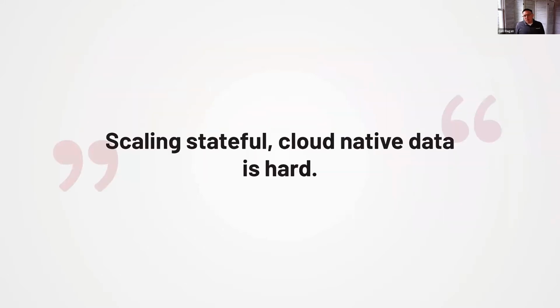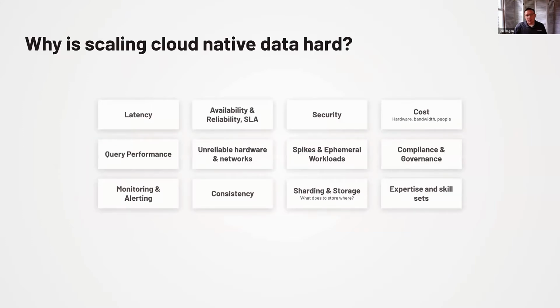But the reason PolyScale exists is that scaling stateful cloud native data is hard. There are a couple of subtleties here for anyone who's not familiar: state is a hard thing to manage, but doing that in a cloud native environment makes it a more complex and harder challenge. And why is that? Well, it breaks down into a fair number of different areas.